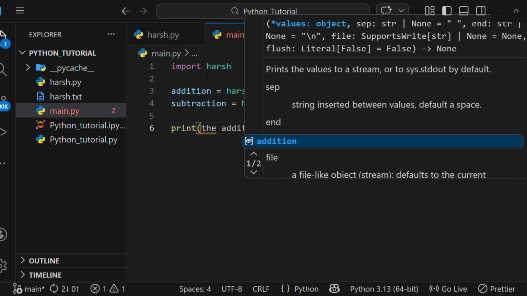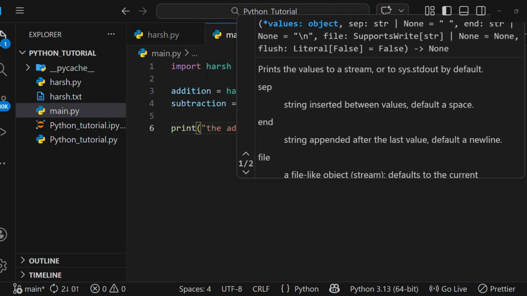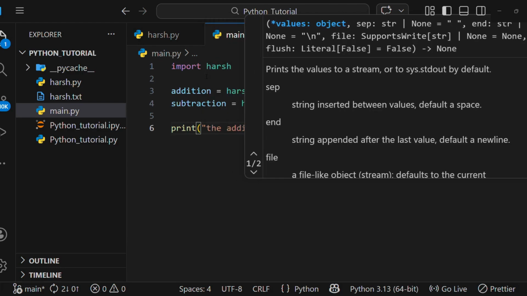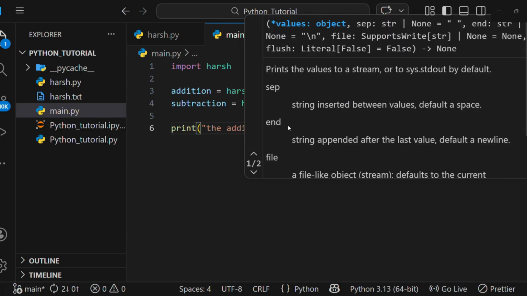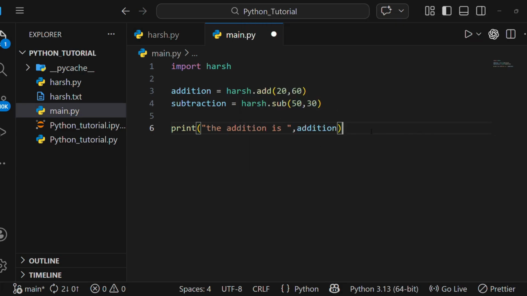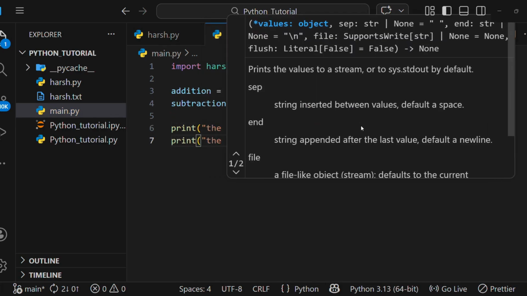The addition is addition, and print again for the subtraction.